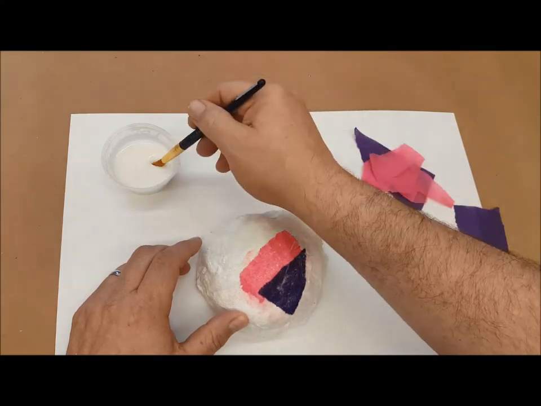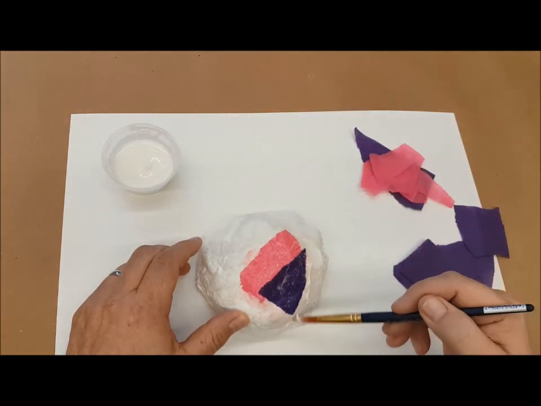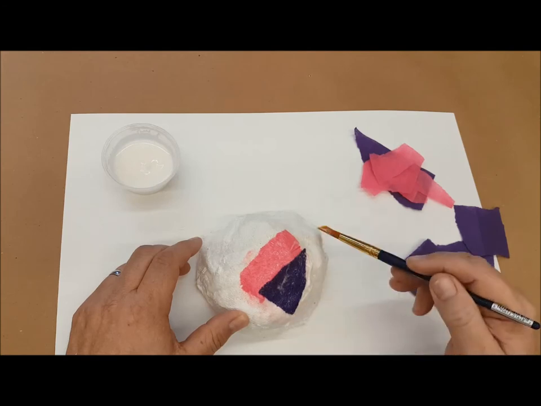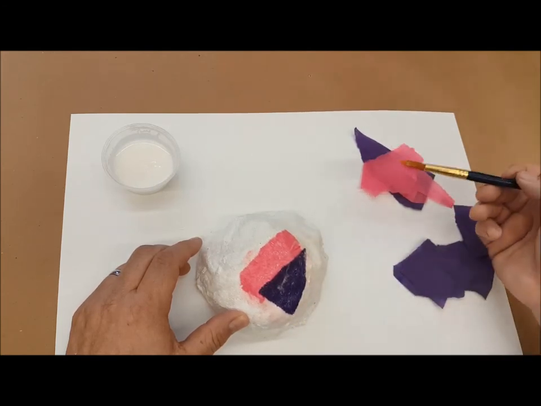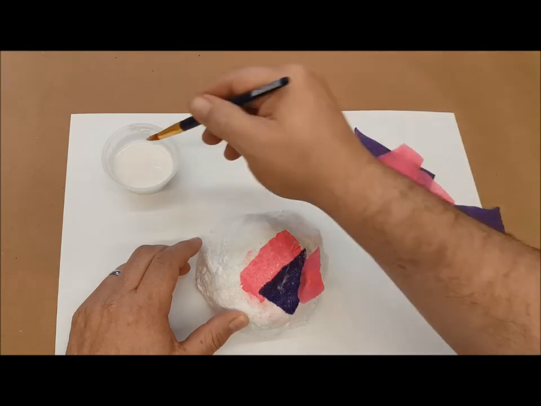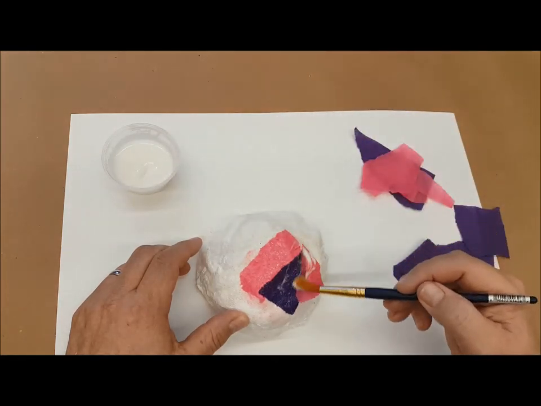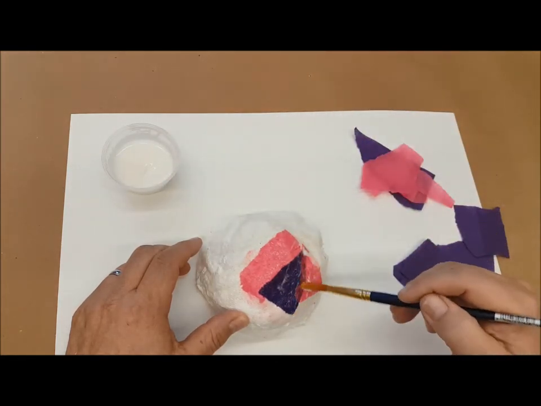Now you could cut your paper into little pieces, but I find that the ripped edges help it hold on to the surface really well and I actually like the look of that even a little bit better. Again, adding another piece, putting a little glue on top until your whole surface is covered.